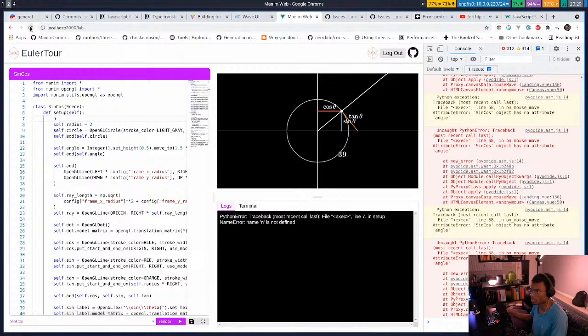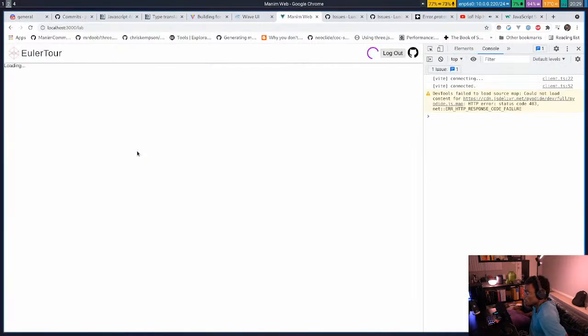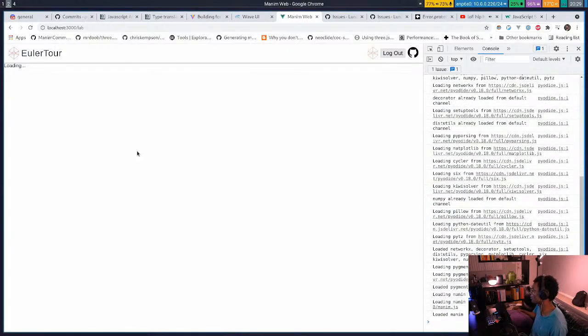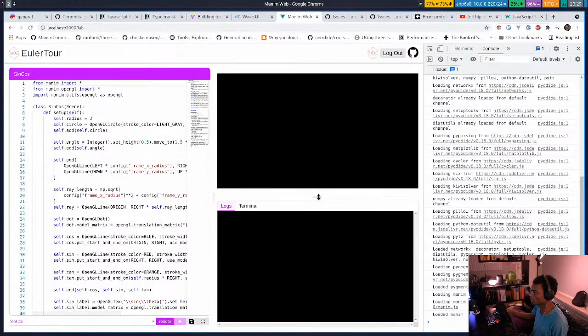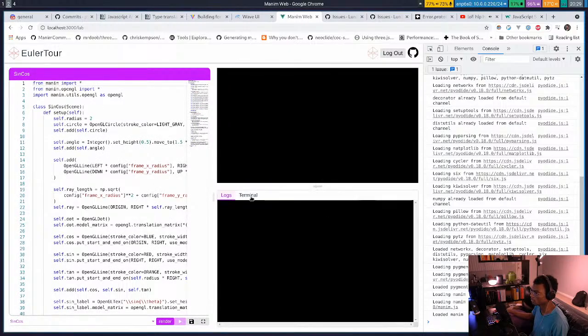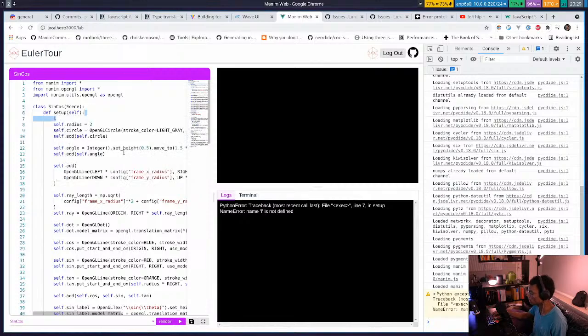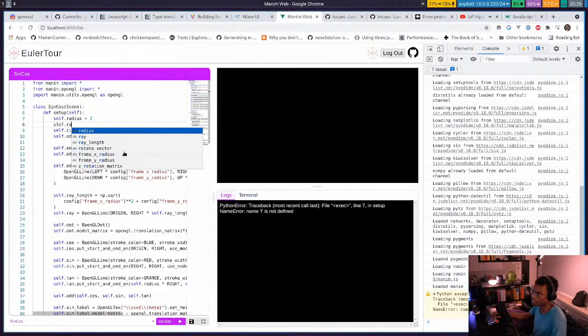I'll mess something up. Okay, so now it caused an error here. That worked, I guess. I'll put like slap.radius plus equals like 3.